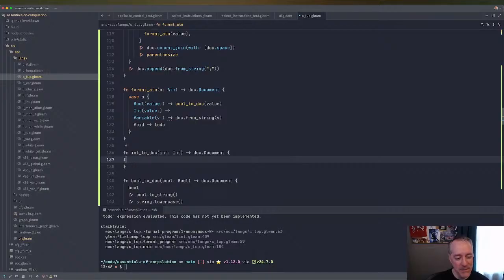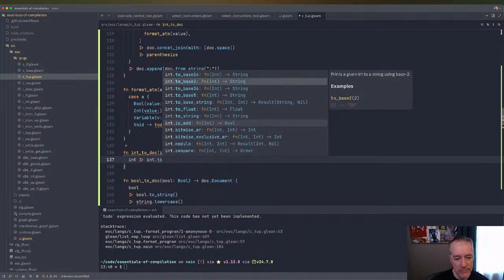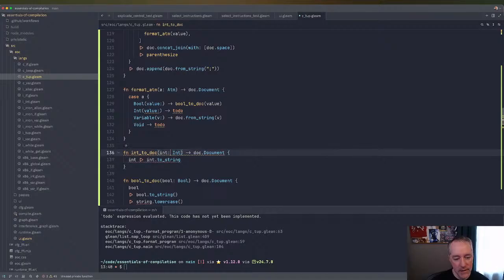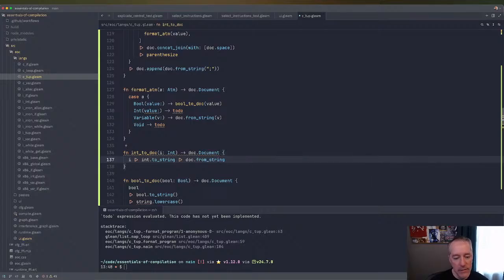My cat's talking to me. I need to put a to-do up here so it doesn't blow up the editor. Okay, so this is int.toString. And for clarity, I'm going to make that I so that we don't get it confused with the module, doc from string. Okay, so that one's easy. Here we do int to doc value. And then void is just the string void.